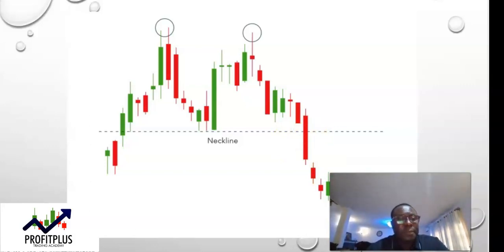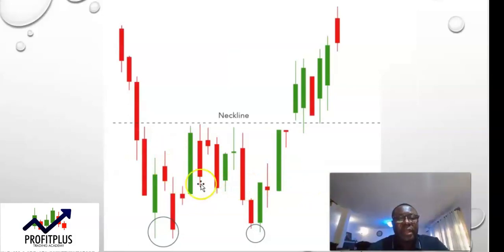This is the inverse, the double bottom, and you find this in a downtrending market. It is trending downwards. Here's a low here, pushes back to make a high, and refuses to make another low, but is rejected at the previous level, and pushes up. You have a setup here that you can use to buy the market. So a breakout on this neckline at this point and a retest. You can see the retest here, to enable you to get ready to pull the trigger to buy the market massively.